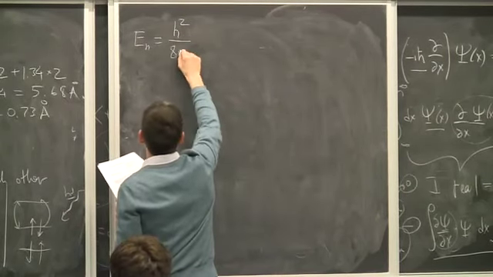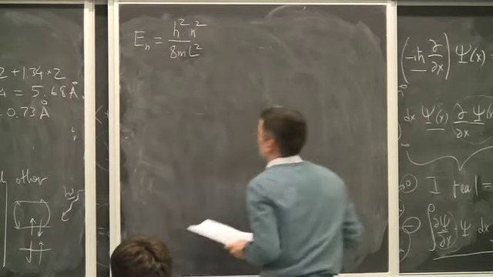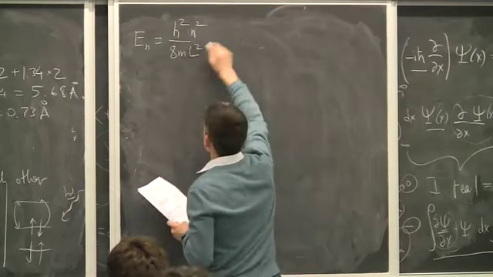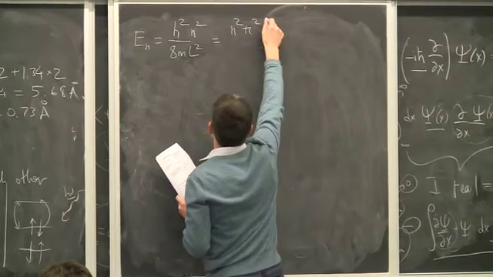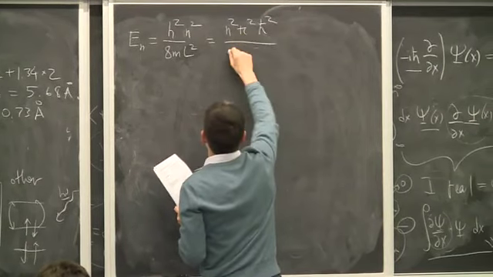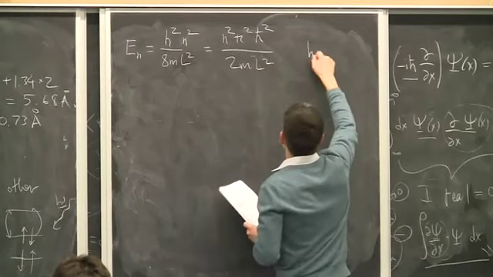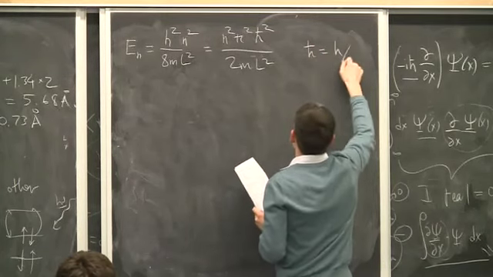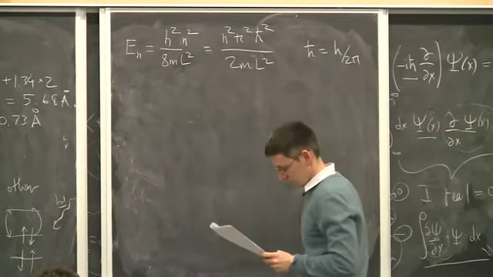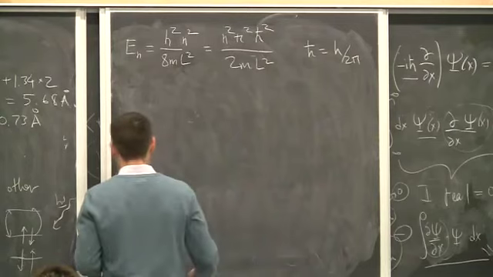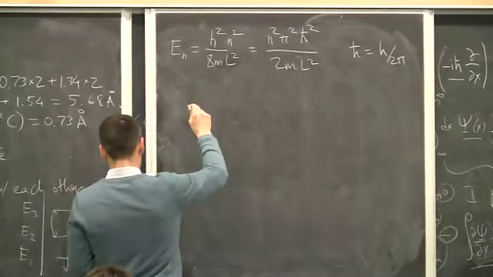I'll write down the energy expression for the Planck constant case. The one that I was writing before was like this. And if you recall that h bar is h divided by 2 pi, then you can see that they are the same. Okay? But in my notes, I use this one for this problem, so I'll stick to that one.